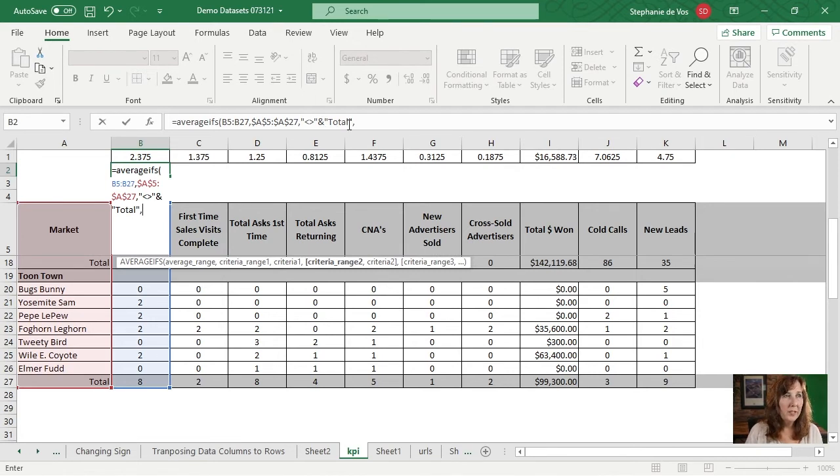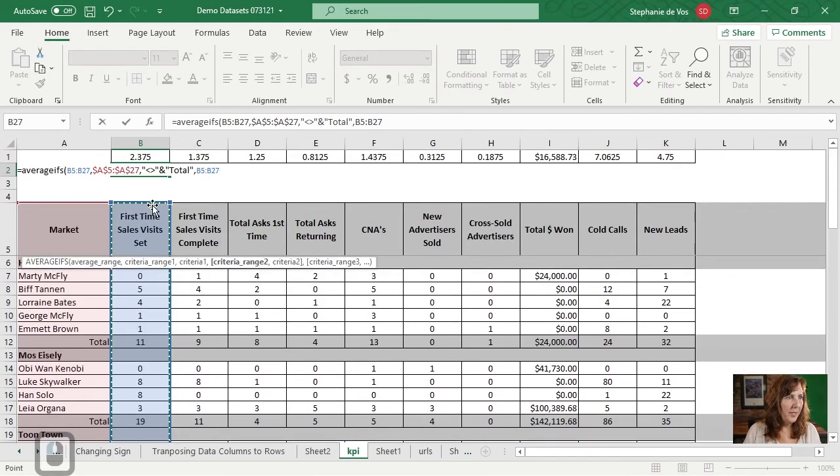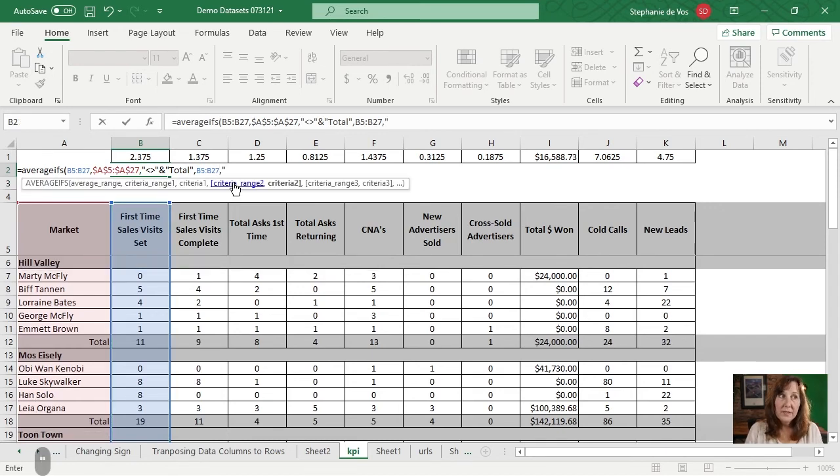And I'm going to look up here to see what I'm doing. And now it wants our next criteria, which is going to be anyone that is not a 0. So it's going to be this range. Just have to be careful here, which is going to be B5 to B27, comma, and again, in double quotes, put my arithmetic operator and now I can just put the number 0.